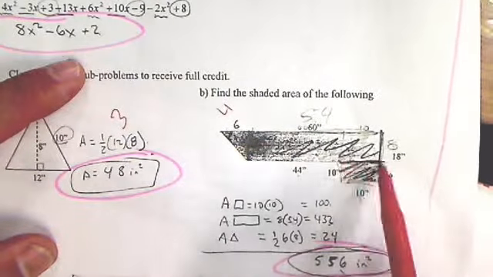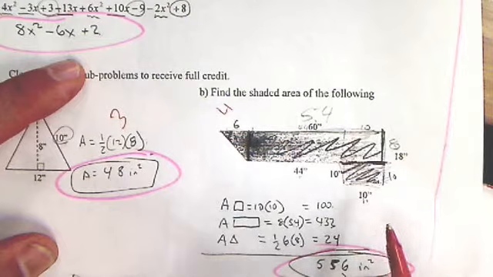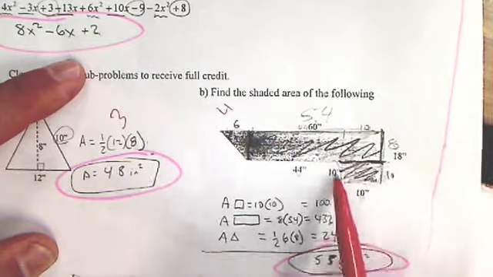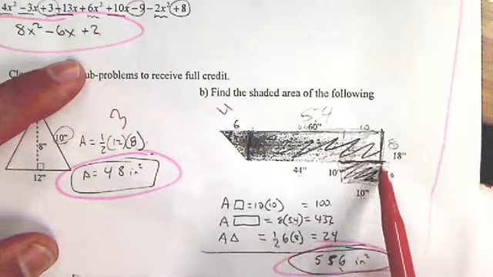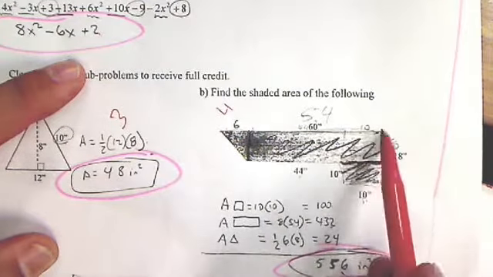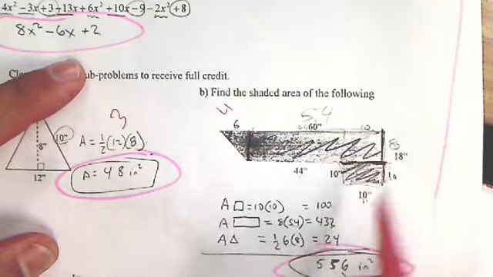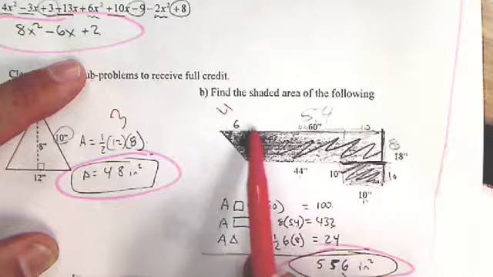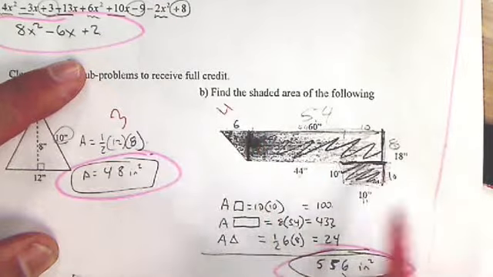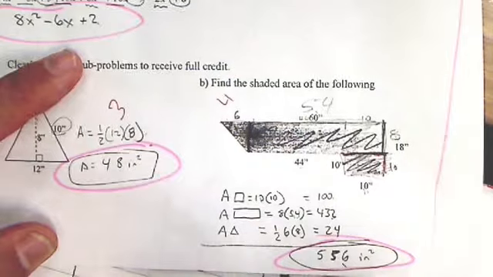I broke it up into 3 figures, cut that across, that up and down. And if this is 10 and that's 10, the area is 100. If this is 10 and the whole thing's 18, so 18 minus that 10 gives me 8. So I have 8 times, this is 10, that's 44, so this whole length must be 54. 8 times 54. And there's that area.